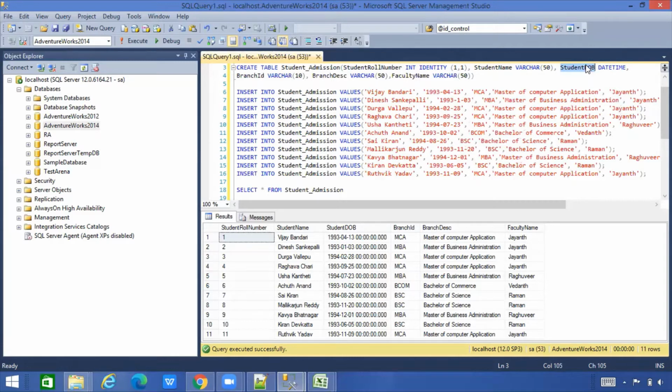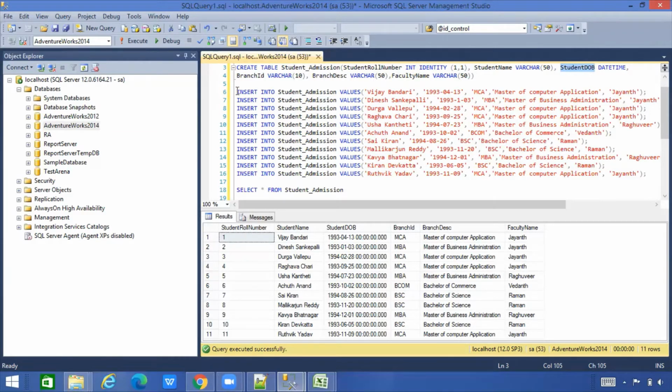Finally, it's the faculty name who deals with these courses. I know that not a single faculty handles the entire course, but to make things simple, this is just an example, so don't take the example seriously, but try to understand the concept.